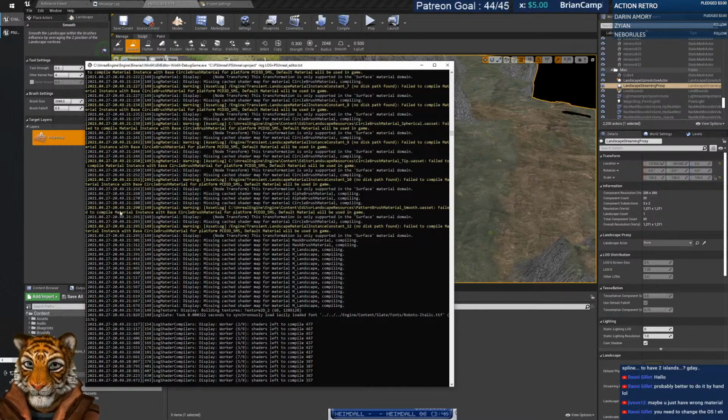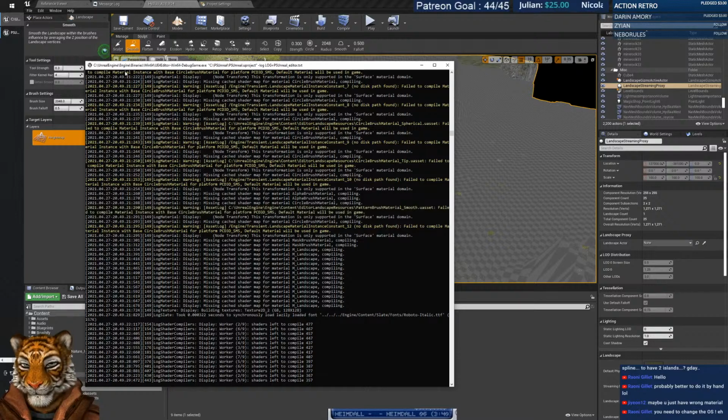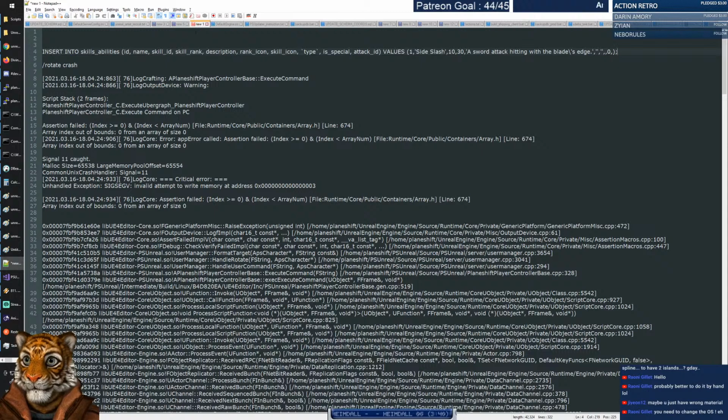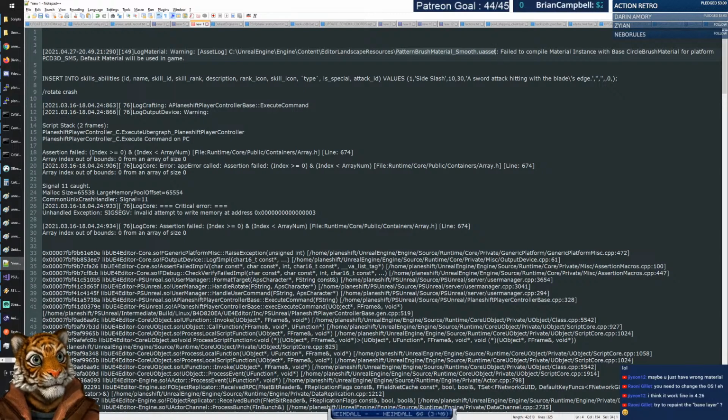Here it is. We have the error, actually. He's saying that he cannot compile editor landscape resources, pattern brush material, smooth U asset. Failure to compile material instance with base circle brush material for platform PCDM SM5, the full material we use in game. You see? So he's not able to load the brush. What the fuck?